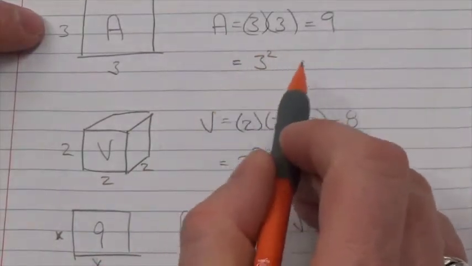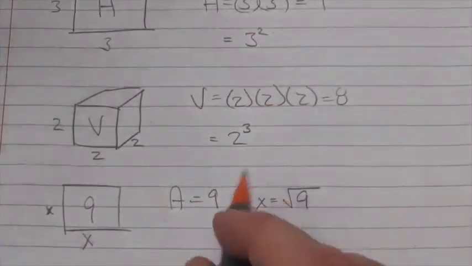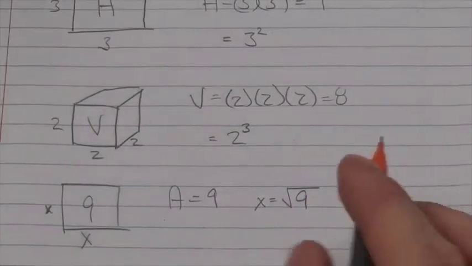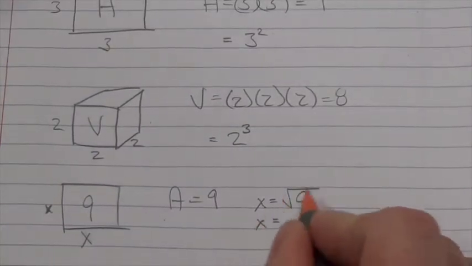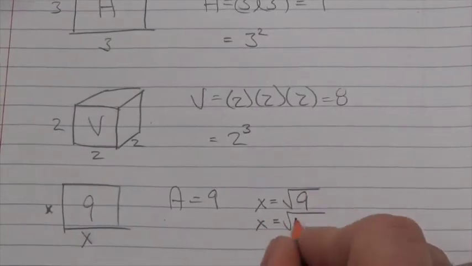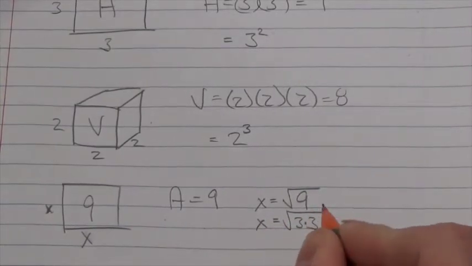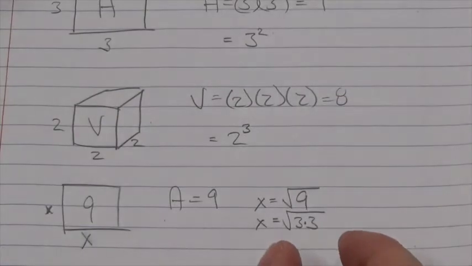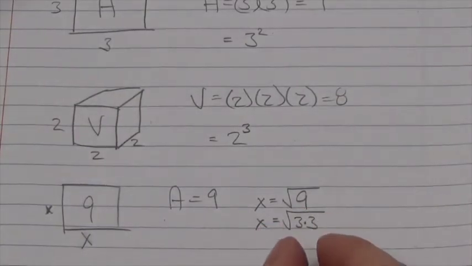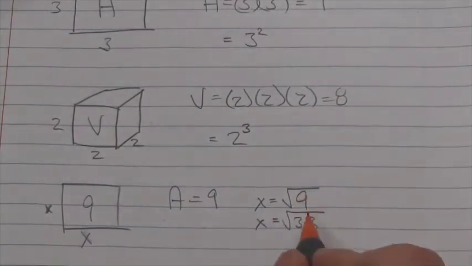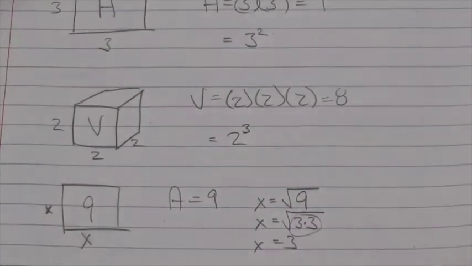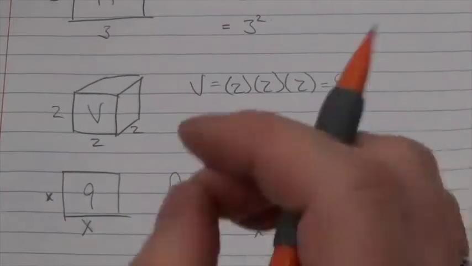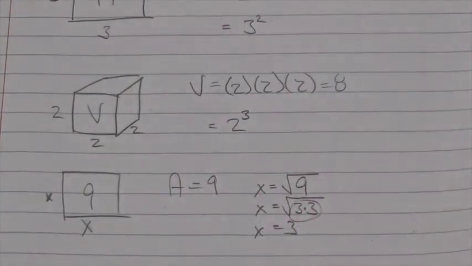So then the question is, if you know that the area of a square is 9, what's the side length? Well, here's how that notation works. We know in this notation that 9 is the same as 3 times 3. So squaring takes that 3 and puts 2 of them there. The square root takes 2 of the 3's and spits out a single 3. Okay? It's doing the opposite of what squaring does.